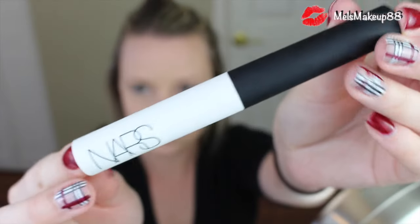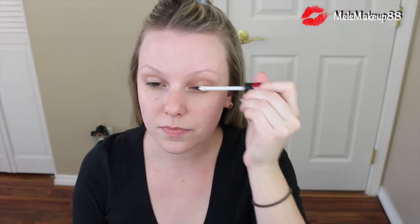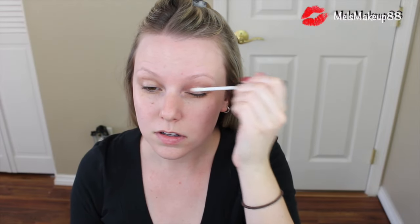To get that flawless texture, first I'm going to prime my skin with the Benefit Porefessional Primer. This is really going to fill in any of those pores or fine lines and crevices to make it look super smooth. While I'm priming my face, I also like to prime my eyes — it just works better that way. So I'm going to apply the NARS Smudge Proof Eyeshadow Base to my eyelids.